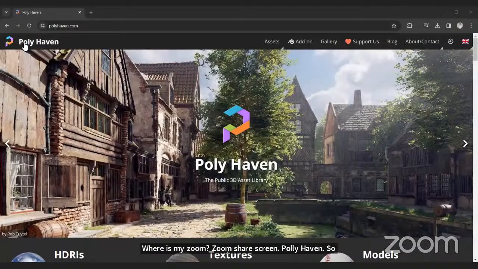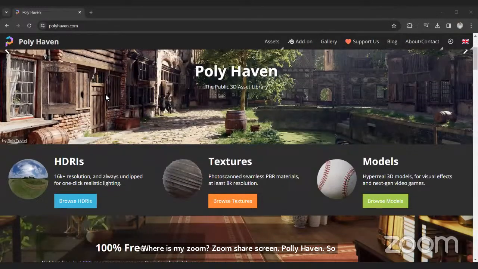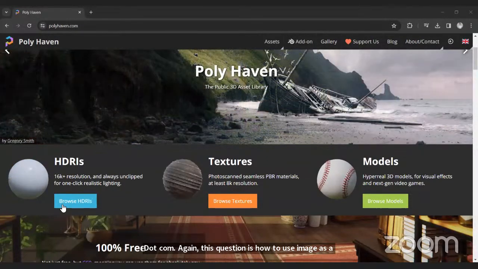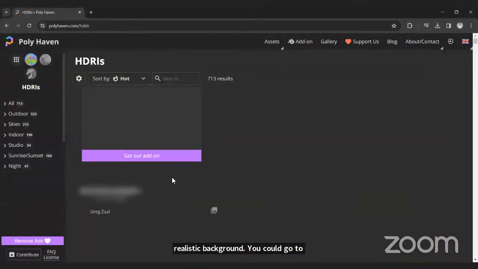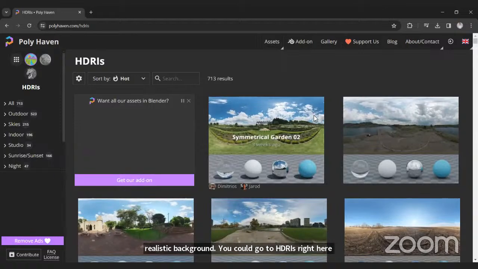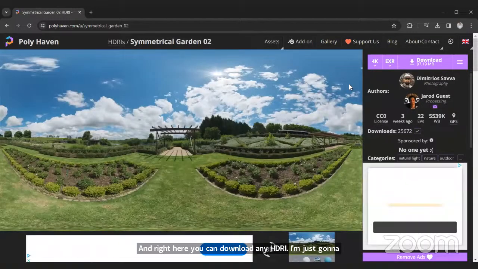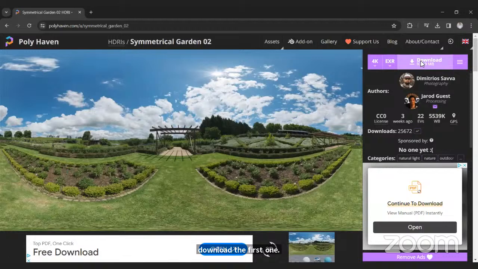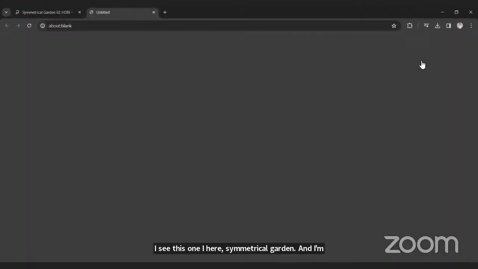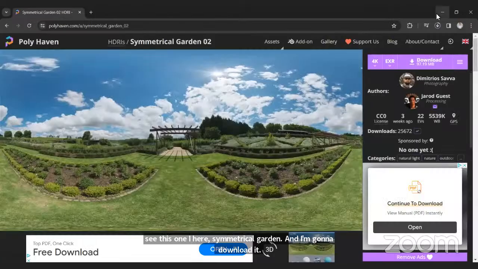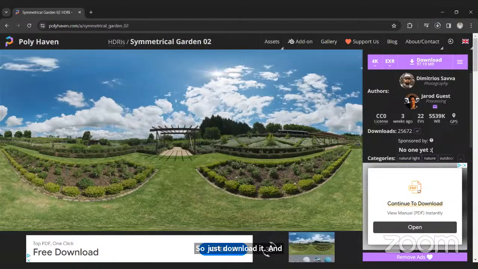You could go to HDRIs right here, and you could download any HDRI. I'm just going to download the first one I see, this one right here, Symmetrical Garden. And then back in Blender, let me share my Blender screen again.